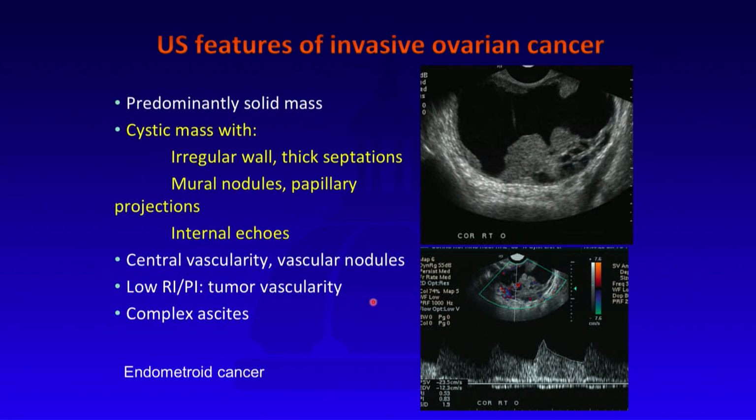So what are the features of invasive ovarian cancer? Well, it could be a predominantly solid hypervascular mass, or in this case, it could be a cystic mass with irregular nodules. The wall is not thin, and there are these mural nodules with, if we put color and look at Doppler, increased disorganized vascularity with increased diastolic flow, which suggests tumor vascularity, and also look for complex ascites. And this was a patient with endometrioid cancer. And again, you will see these features much better with transvaginal ultrasound than transabdominal ultrasound.